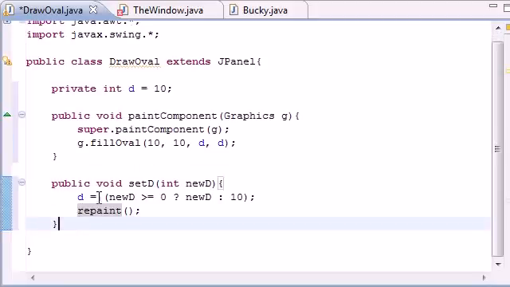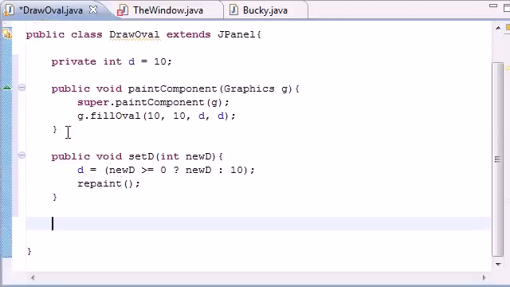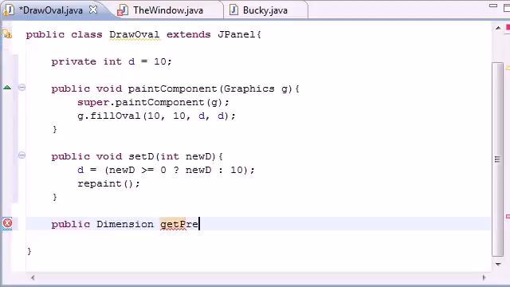So the two other methods I'm going to go over in this tutorial, you don't really need to learn them. They're just housekeeping methods for the Layout Manager, but make sure you include them. Public Dimension getPreferredSize. I have to type that slowly so I don't mess it up.